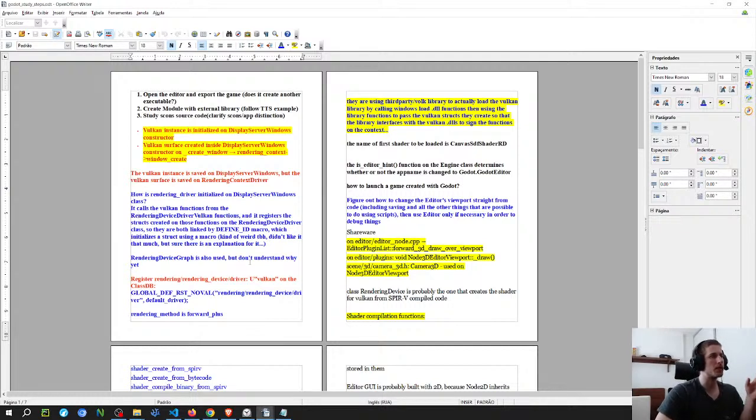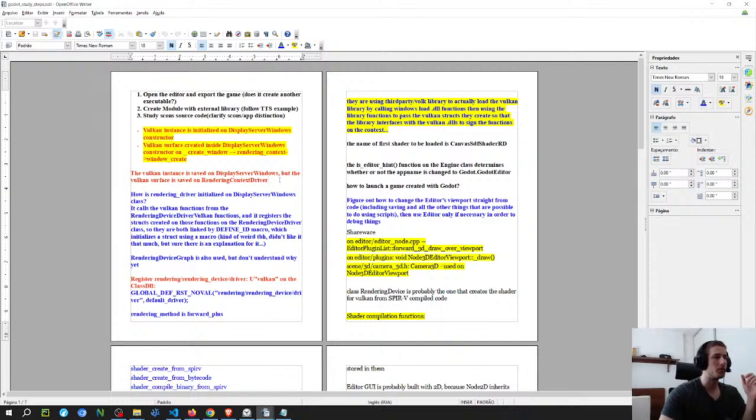functions on the display server with the rendering context driver through a macro. So there's a macro that initializes a struct inside of the display server class, if I remember correctly, the display server windows. And then they usually return the initialization of the macro on some of these functions after they initialize everything on the other class. So that part's kind of confusing. And I think that the reason why they did it like this is just because they didn't want to repeat a bunch of unique class initializations.